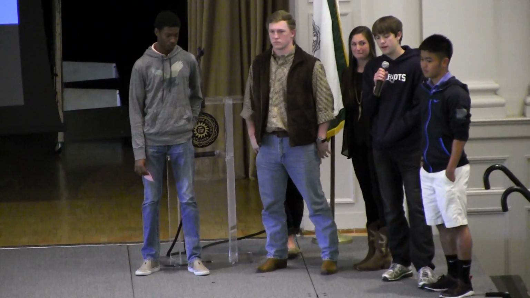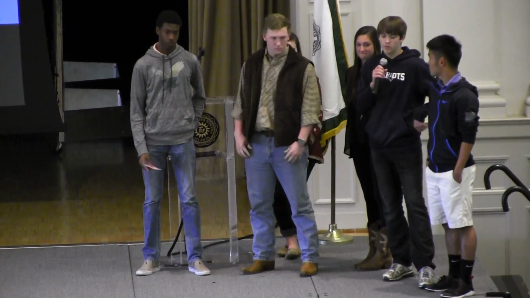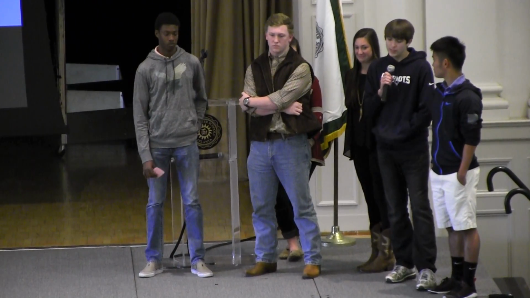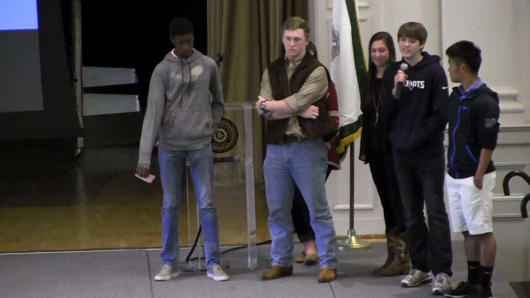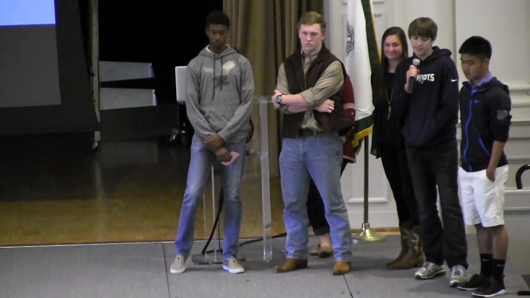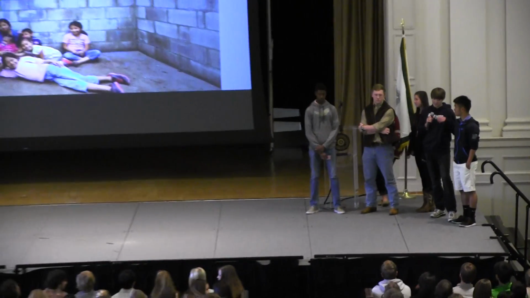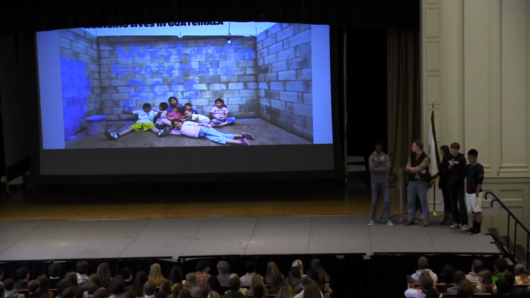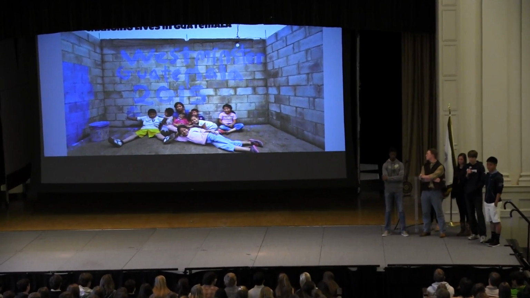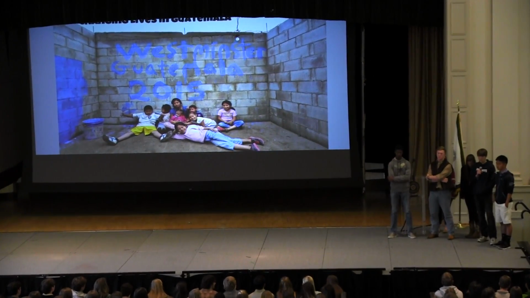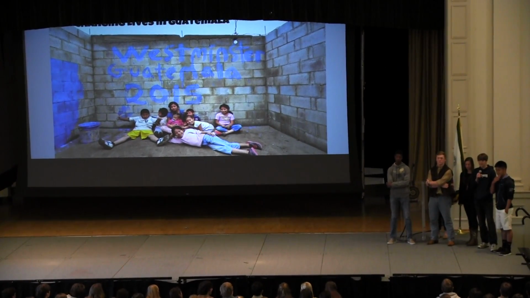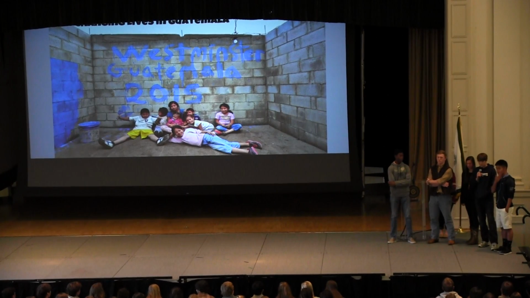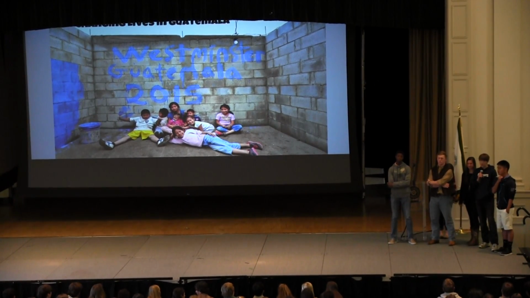And we also learned about the relations between the United States and Guatemala for the last 100 years, and Guatemala's history of military dictatorship, which led them to a 26-year civil war that affected a lot of people, and they lost a lot of lives during that, and how it's affected the economy and situation now. The average income for a family in Guatemala is $3,000 a year, in Mexico it's $10,000, and in the United States it's $53,000. But nonetheless, the people there were all really happy and excited and helped us a lot down there.